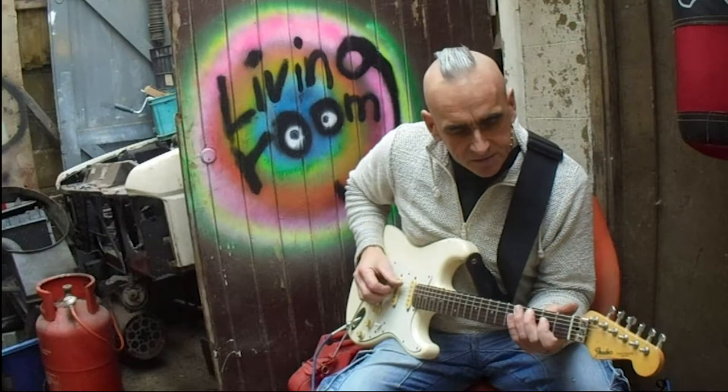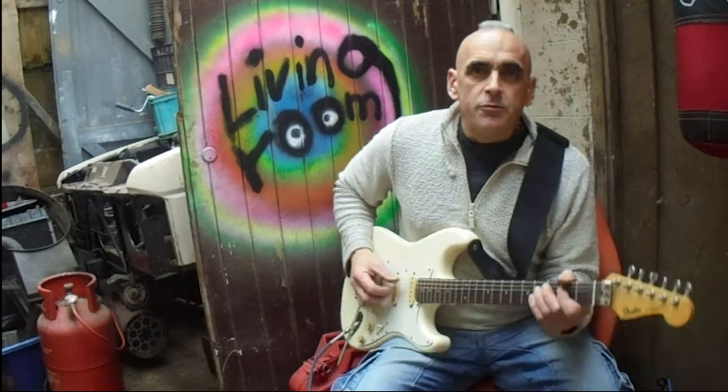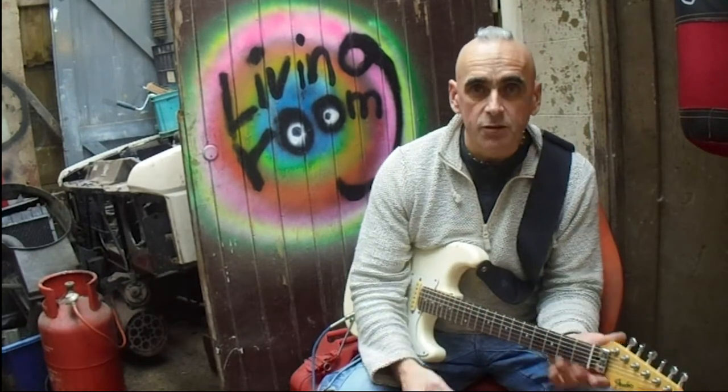If this is your idea of finger picking, then you have to stop doing that at once. That's not acceptable. My version of finger picking has got a little bit more going on to it, and came about because of getting bored while I was learning guitar playing chords and wanted to do something a little bit more interesting.